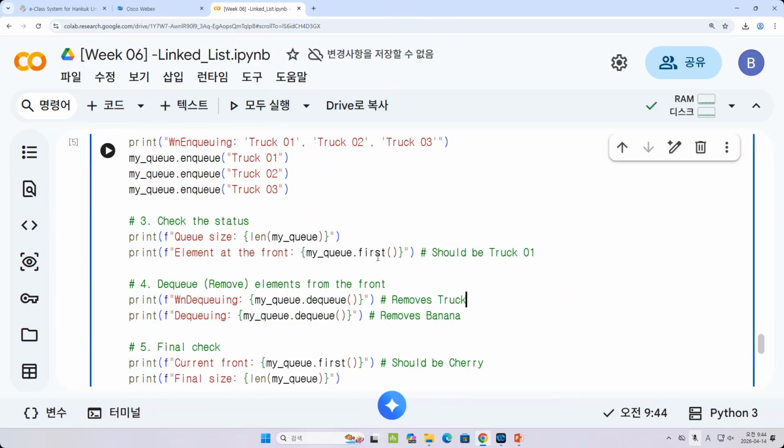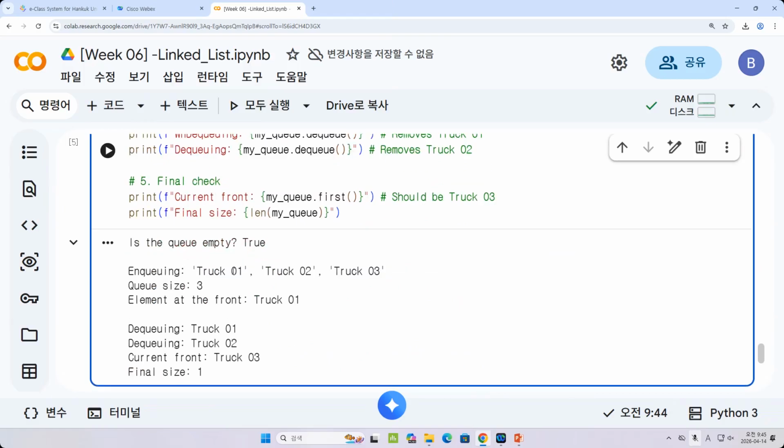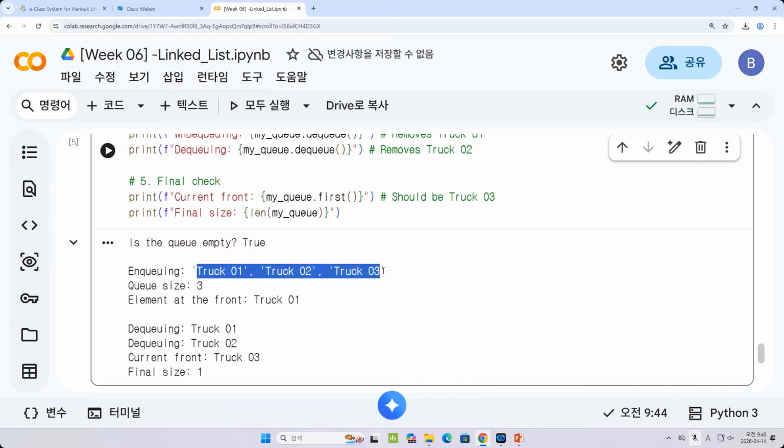So if truck 1 has been removed, then we go to truck number 2, and then after that we go to truck number 3, and so on. So if I have the original queue, then I have 3.